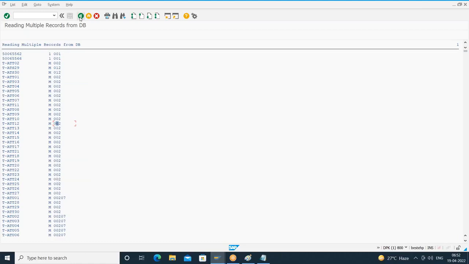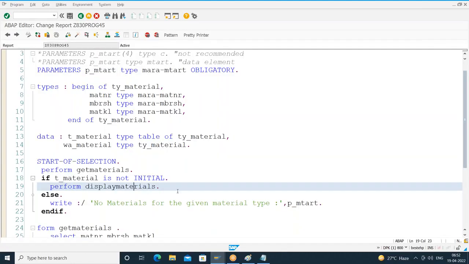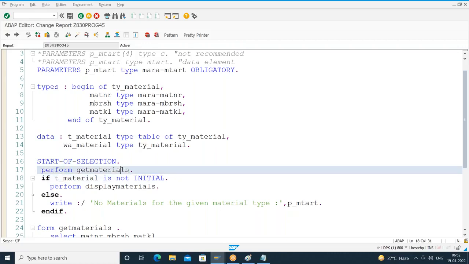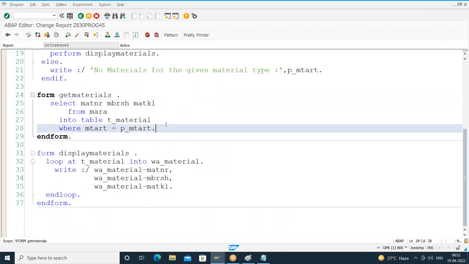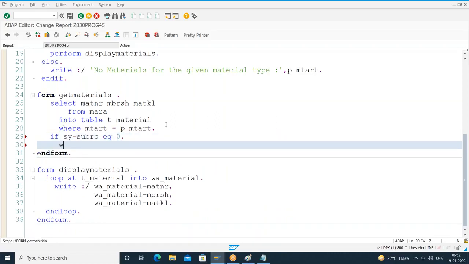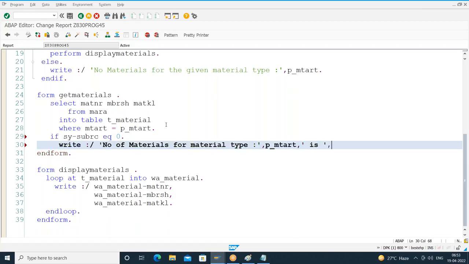Clear? So I want to show the number of records. So what I'll do here, immediately after that select query, I'll say if SY-SUBRC equal to 0, if the select is successfully executed, I'll say write number of materials for material type P_MTART is SY-DBCNT.